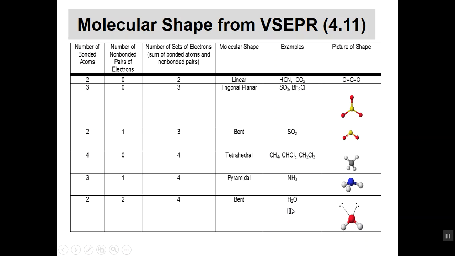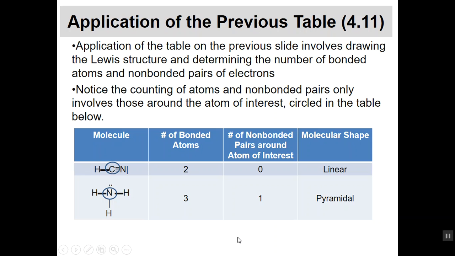Look at water. Water's got three atoms — hydrogen, oxygen, hydrogen — but since it has lone pairs of electrons, it's going to be bent in its geometry. The shape terminology we use includes: linear, trigonal planar, bent, tetrahedral, and pyramidal — meaning three legs that aren't in the same plane. Ammonia is an example of pyramidal; its nitrogen is popped up a bit with a lone pair on top. Water is bent.